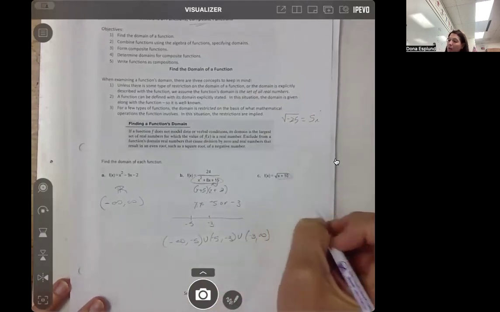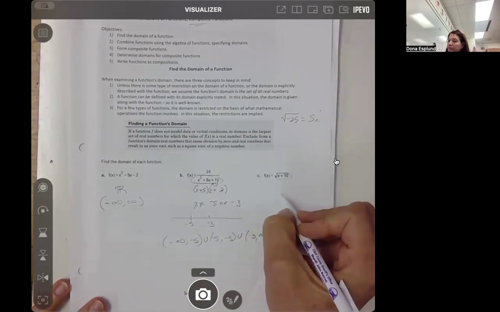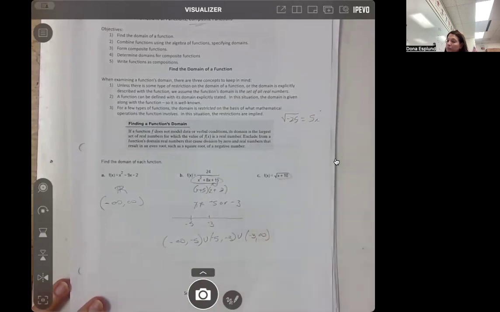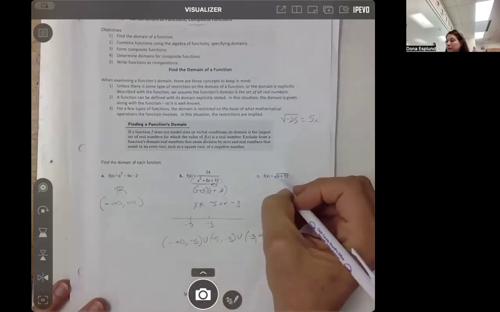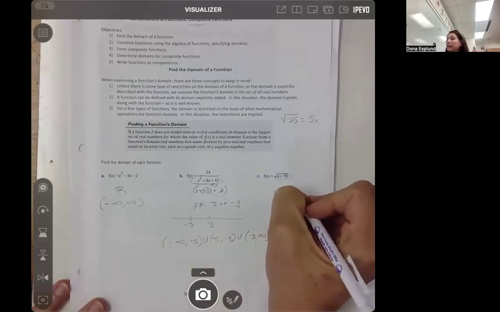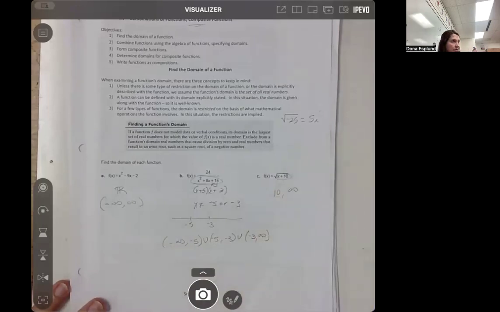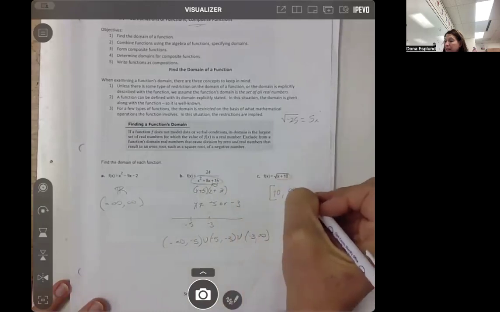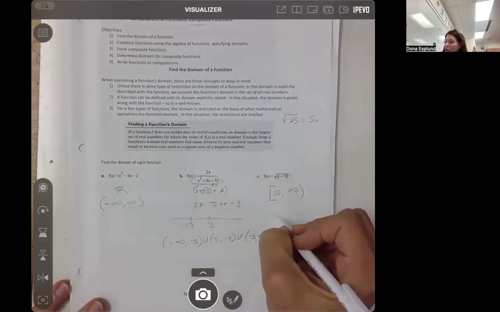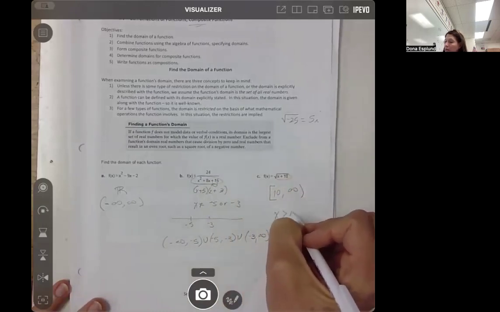So in this case, how would I write that in interval notation? Look at my domain. What's my smallest number for my x? 10 to infinity. Yep. Can it include 10? Can it be 0? Yeah. So I can go ahead and put a bracket and then I could go in parentheses. You could also say x is going to be greater than 10.